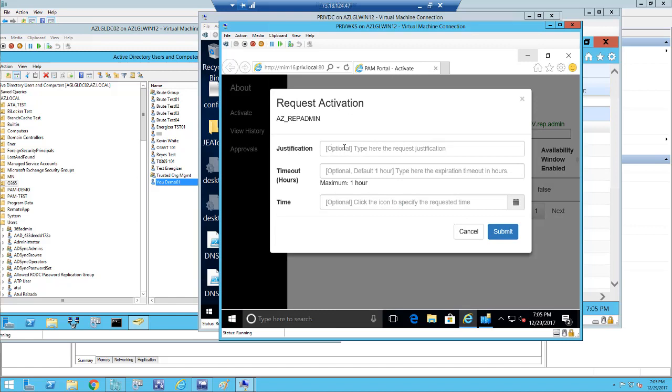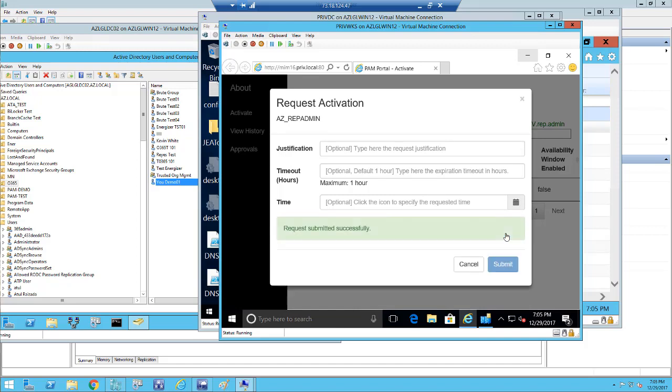If you are doing for approval process, which I have not done in my demo here, but you can type here the justification or reasoning here and timeout hours and you know all good stuff, and then approval process would kick in, and you just submit it, right?